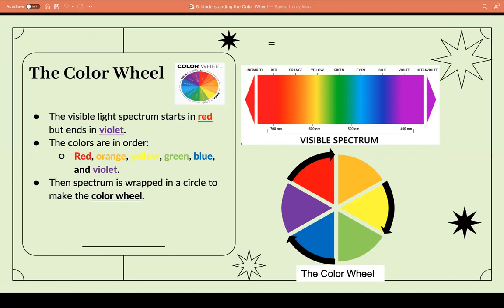Once we match the two ends together, we end up with a fairly useful tool for understanding color. So imagine slicing a circle into 6 and then placing 3 primary colors into every other wedge. So when I say 3 primary colors, I mean blue, red, and yellow. The blank slices between the primaries would each be filled by the secondary color. In this case, they're not blank, but they are orange, green, and violet. The secondary color is created by mixing colors that are adjacent to it. Between red and yellow, you would put orange. Between yellow and blue, you would put green. And between blue and red would be violet. This is something we'll go more in depth in.